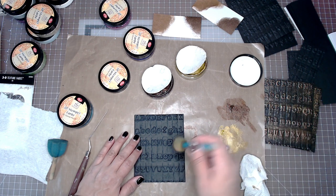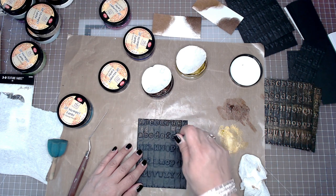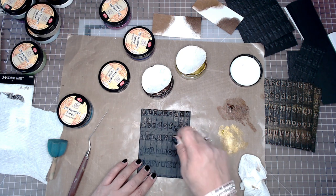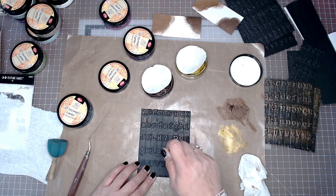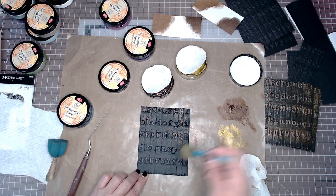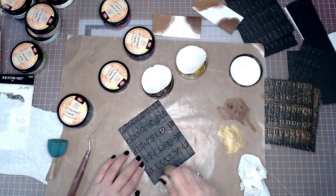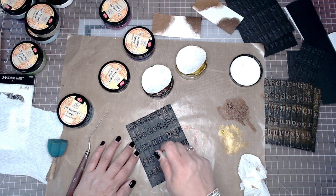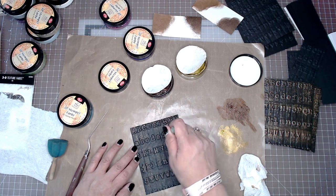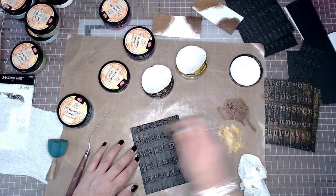All I'm doing is loading up my sponge and then coming in. At first I'm going to go light because I don't want to be heavy-handed and then have to say, oh no, I don't like that. I'm going to go light, and as the paint starts to be used up, I start applying a little bit more pressure just to get more paint out of that sponge. So again, starting off light — very gentle, very soft. This is such a pretty technique. I love how it just looks. The embossing folders are gorgeous to begin with, but this just gives it an extra something. This is just highlighting the areas that are raised.